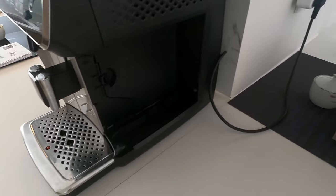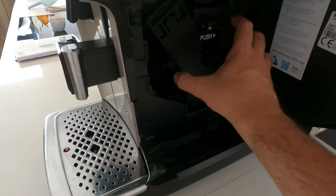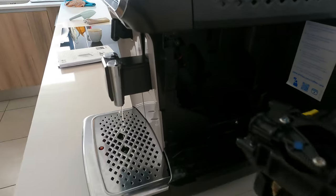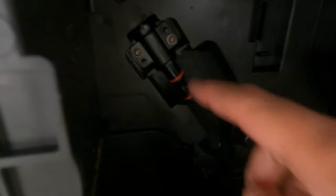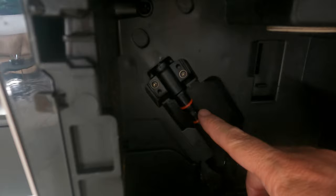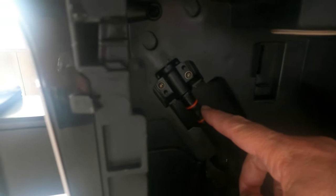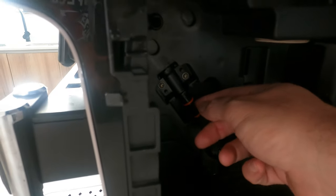So when we're taking out the water tank and opening this door, removing the brewing unit — let's see if I can do it with one hand. Okay, so you can see those o-rings. Somebody said online that that was his problem, so I ordered a new o-ring. It arrived and I'm going to remove this one now.